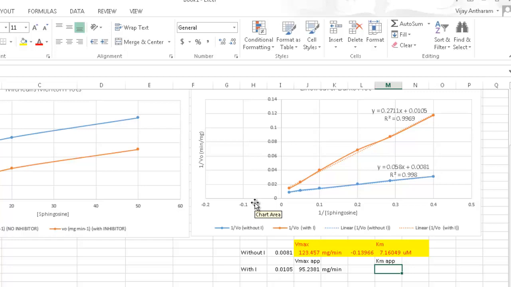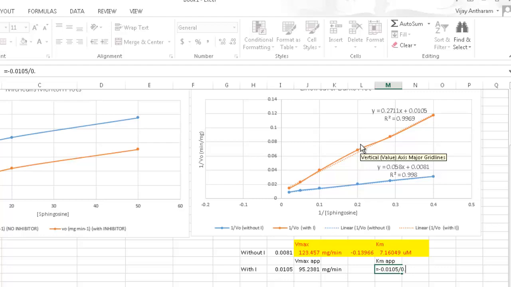Take the negative reciprocal because Km, being a substrate concentration, can never be negative. And so plugging in y equals 0 here and solving for x, we get x equals minus 0.015 divided by 0.271, and that's minus 0.3875.